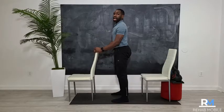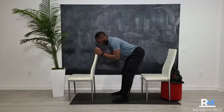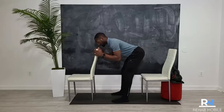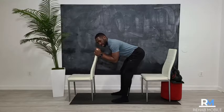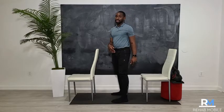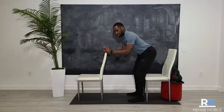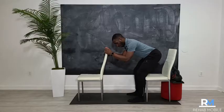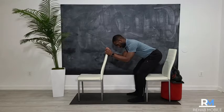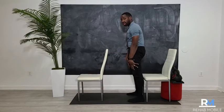One of the things we have our patients do is hold on to the chair and reach their bottom back. I'm not trying to bend my knees — most people just want to bend their knees like this — but keep your knees straight and stick your bottom back. Stay right there. Hold on to the chair and hold that position for about 10 seconds. The chair is there in case you need to sit down, or if your knee buckles out. As you come up, push your hips forward and squeeze your bottom. Stand up nice and tall — squeeze your legs too.